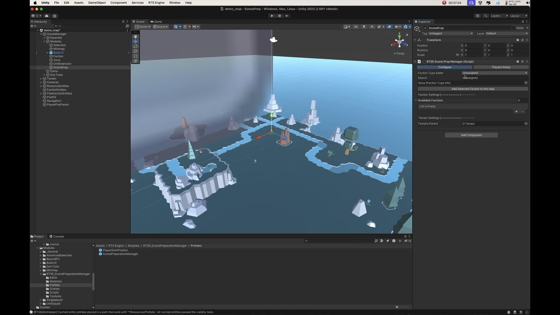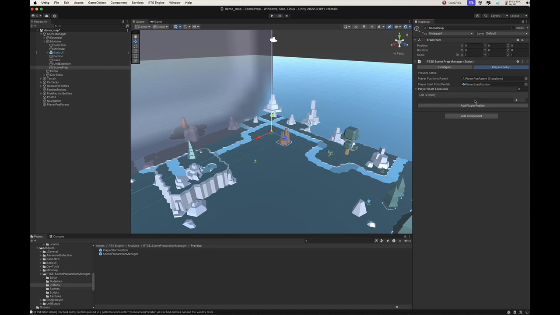Now we can select a faction, so invaders, and add it. I'm not going to add the survivors in for a second because they're basically going to be using the same buildings and the same units. So when we add another one here, it'll duplicate that and it'll save us having to drag and set these values up here. So that's all we need there.